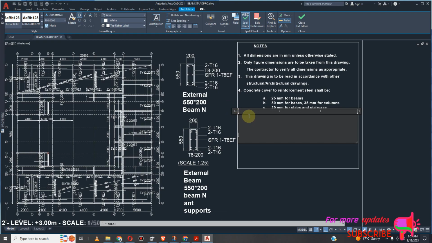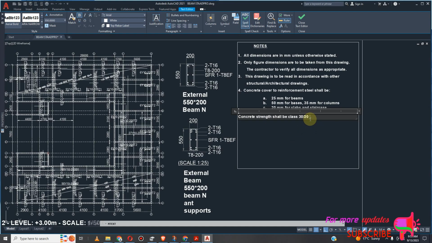Concrete strength. Concrete strength shall be class 30 to 20. Just put diagonal, just unstack.